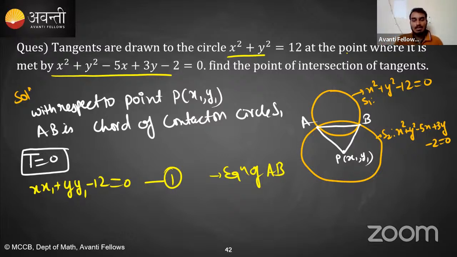See, if you don't know the concept of radical axis, then this question will be a little difficult, yes or no? Then you would have to solve and find the points of contact only. So if you know the radical axis, the solution of the question becomes so easy. That's why in the starting of the radical axis I told you that this is a very powerful tool. Many questions can be done in much less time if you know just the radical axis concept. Is this clear, students?